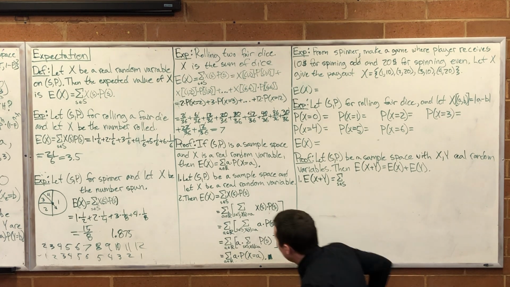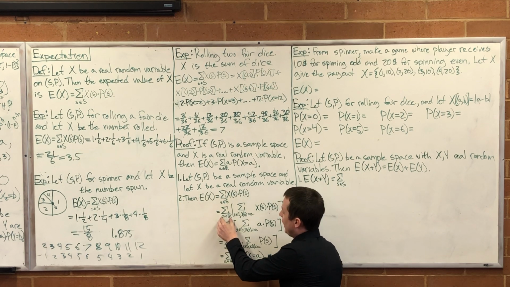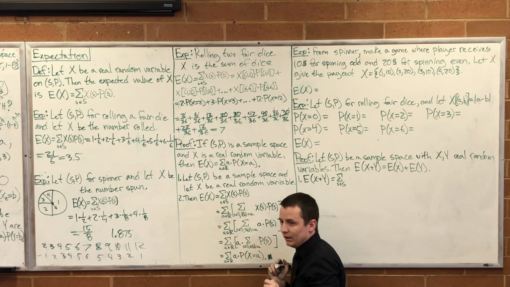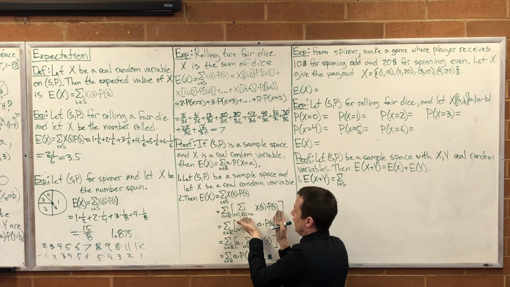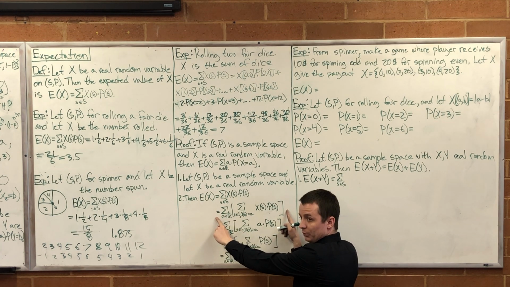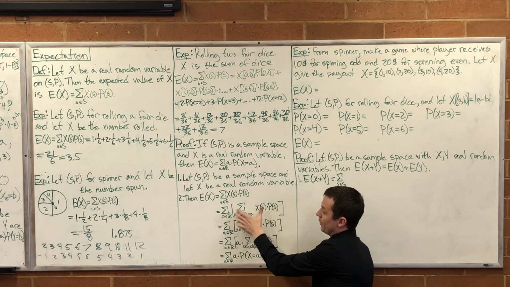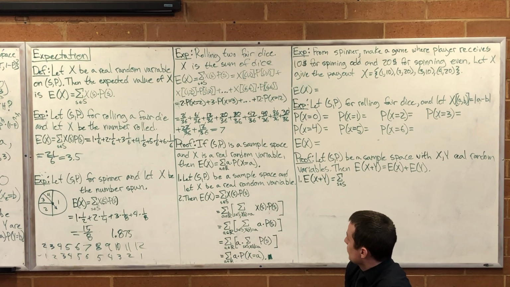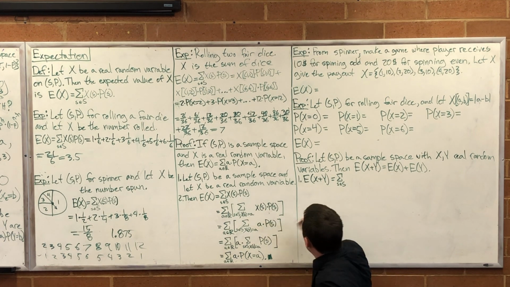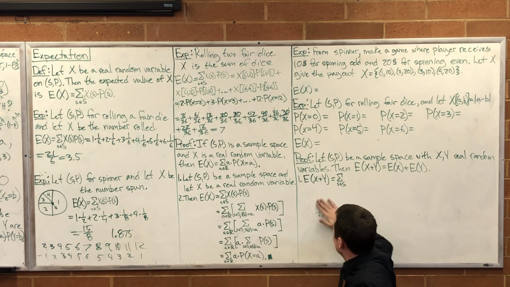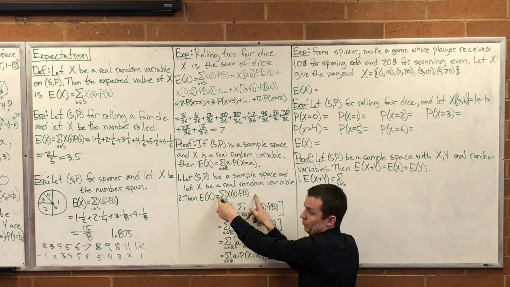So for each real number A, I'm grouping all the terms together where X of s happens to give me that A. When A is 1, group all the ones where X of s was equal to 1 and add those first. Then all the ones where A is equal to 2, then 3. We're still summing all the exact terms we were adding before, just grouping them in this internal sum by the ones that give the same A. For example, we would group the roll (1, 2) with the roll (2, 1), because those both spit out a 3. So this is just an internal grouping in this sum.